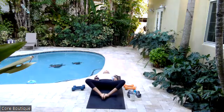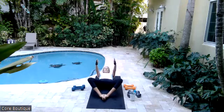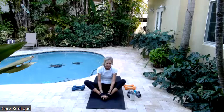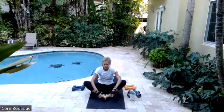So with your knees splayed out to the side, like you have them, lift your head up off the floor, suck in the belly, extend the arms out, and see if you can sit yourself up. So you're gonna have to take a deep breath. And then as you exhale out your breath, you're going to come up. Nice. Not easy.